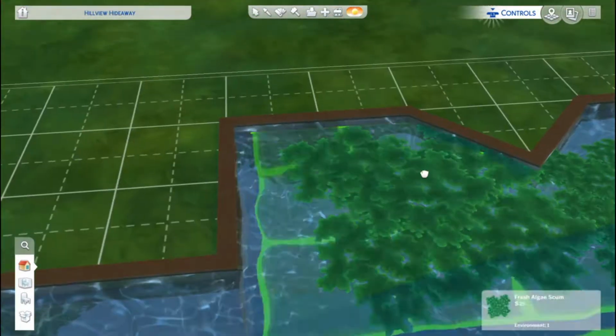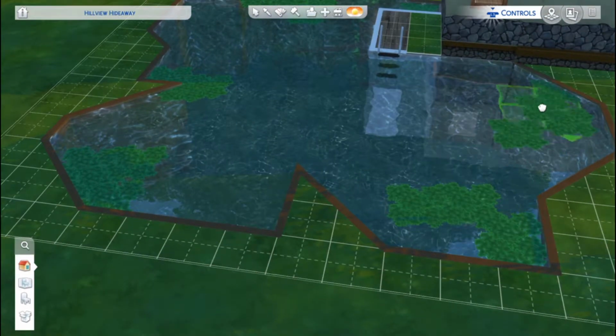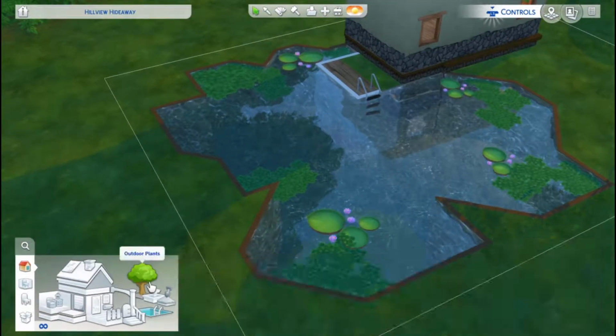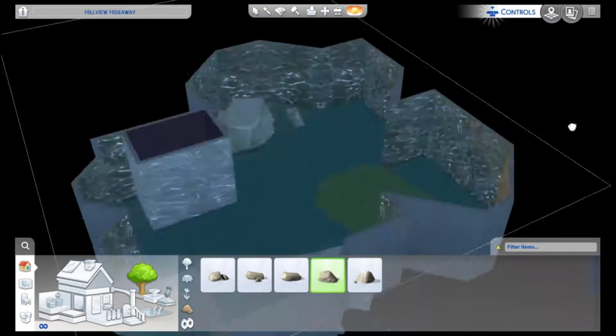I use all of the plants from Jungle Adventure. Again, I'm obsessed. This pack is amazing. These plants are absolutely gorgeous, and I'm only using the ones that go on top of the pond, like the lily pads and the algae. So we're not even to the good ones yet.